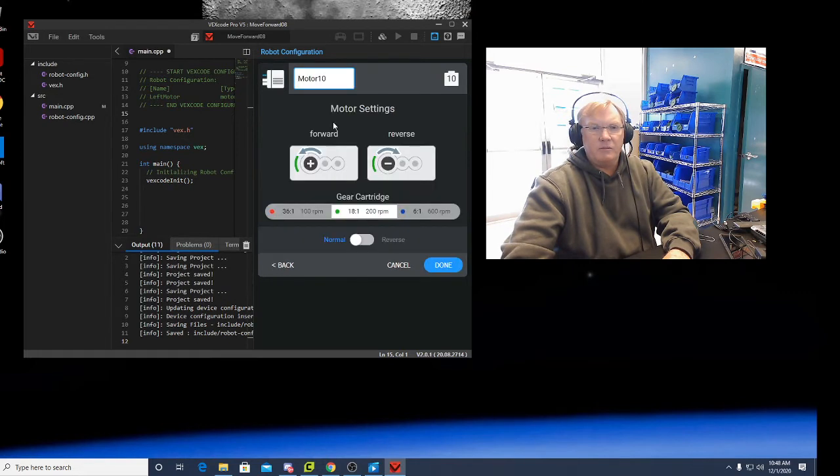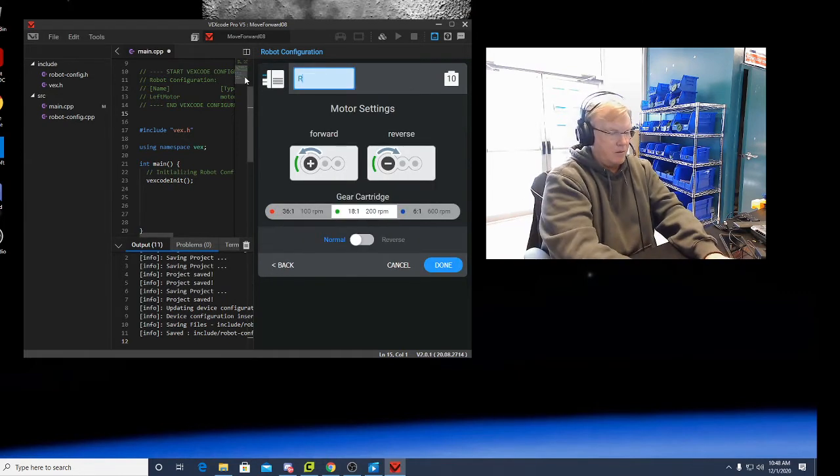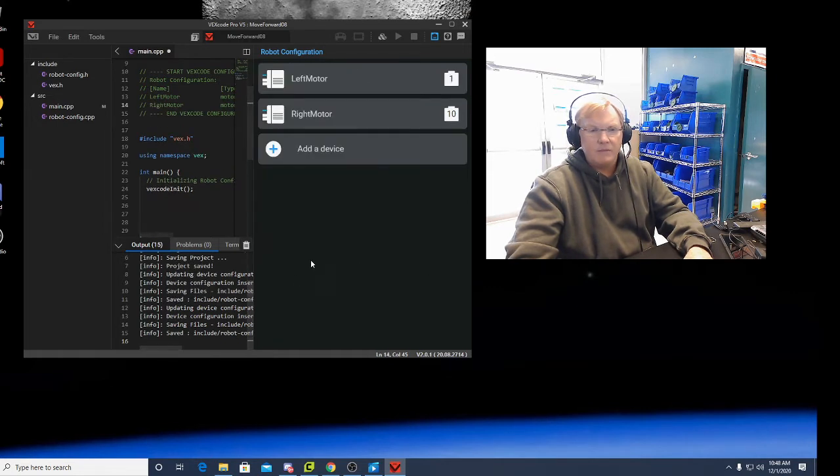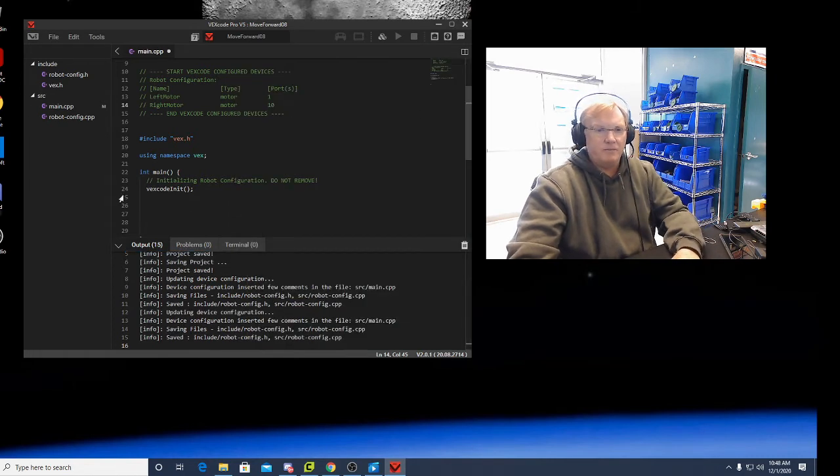The right motor is in port 10. That is the default setting. Now you can put them in anything as long as you're programming it, it's fine. I'm going to leave this normal. Notice I have capitals. Now I'm ready to program. I have put motors in.